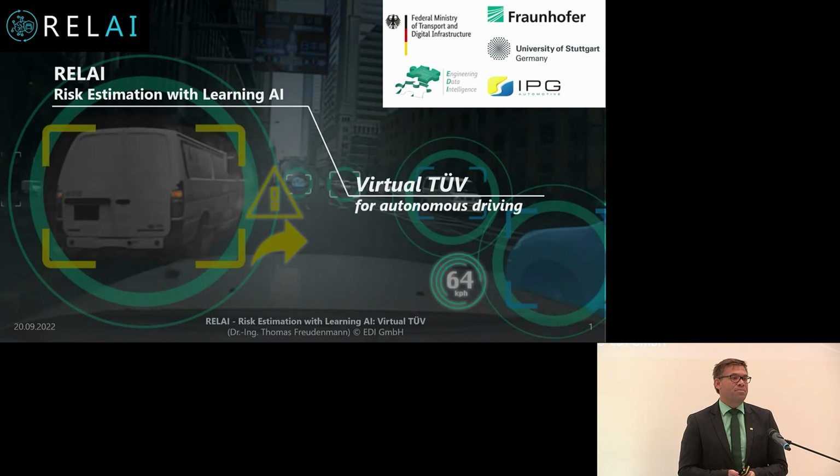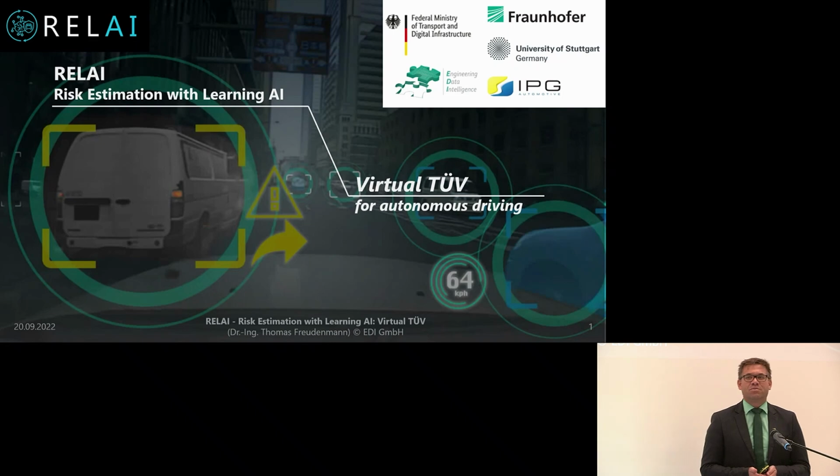It's a pleasure for me to present the project, the risk estimation with the learning AI. The output of the project is the AI-based tool chain to identify edge cases in real-world scenarios and also to transform them into CarMaker files, which you can upload to CarMaker so that you can really simulate these edge cases directly in the simulation, and you also get this kind of variance.